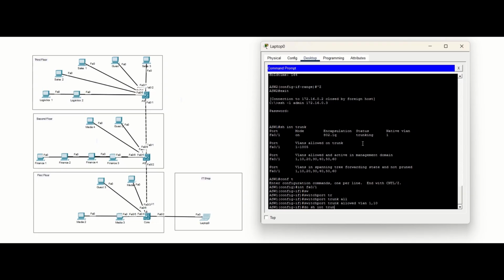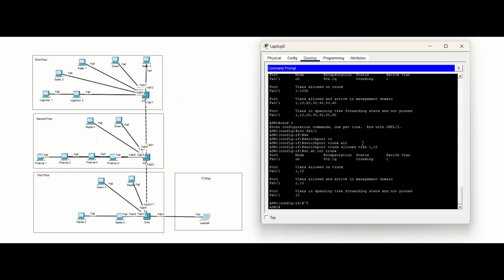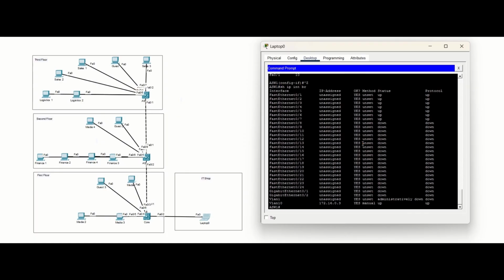Devices in sales and logistics should be able to communicate. They are on the same layer 3 switch, so not trunk related. These devices are in different subnets and in different VLANs, meaning we need inter-VLAN routing. No new devices can be added, and the devices are on the same layer 3 switch, so the most suitable solution is to use switched virtual interfaces, or SVIs. They will serve as the default gateways.